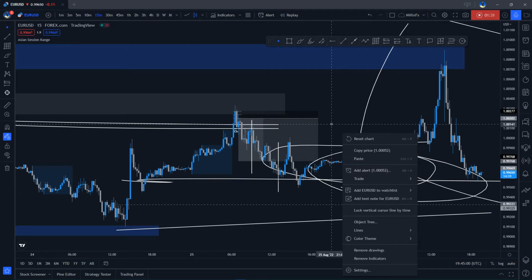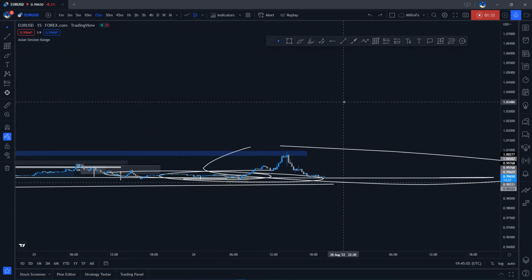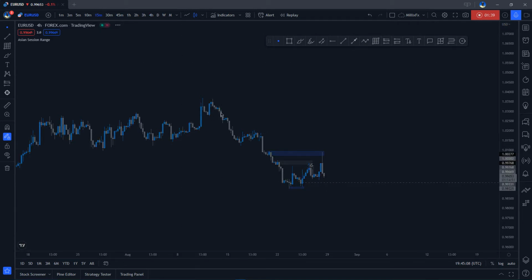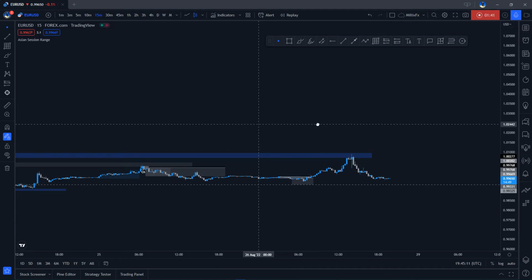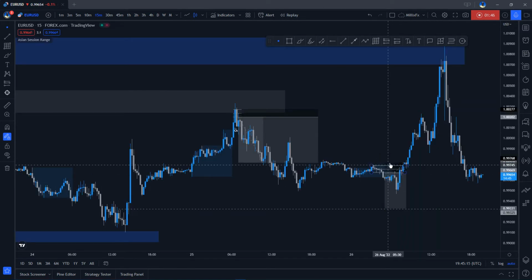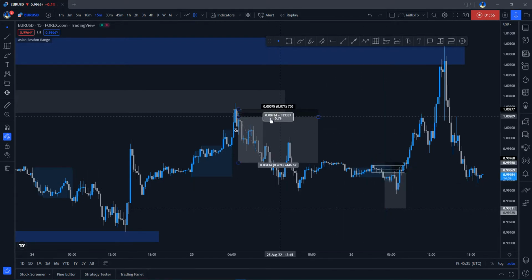Let me clean this and let my chart line stay. Okay, when you go to the 15 minutes right here, you see I have a second trade, which is right here. I kept the second trade after I moved my stop loss above the stop loss of my first entry. So I was able to make 5% off of this trade.